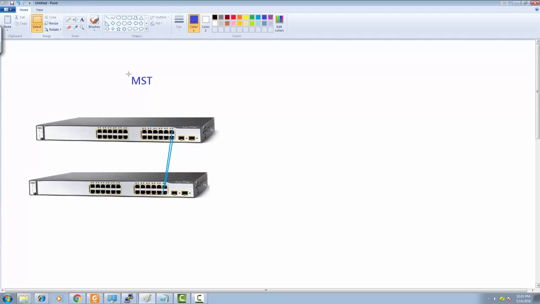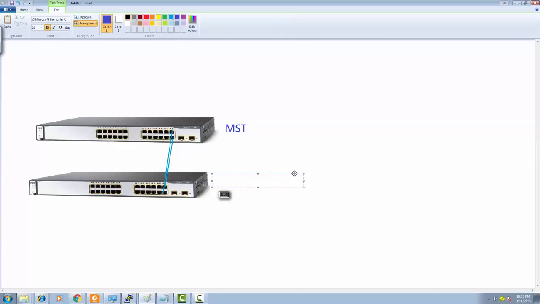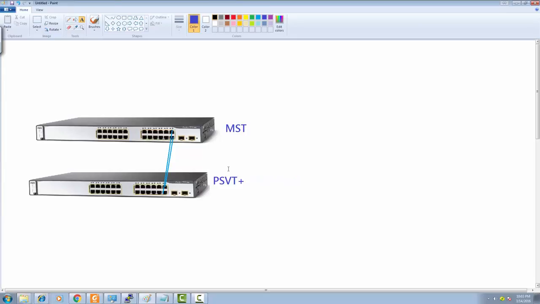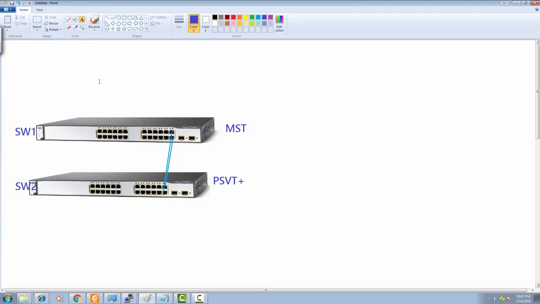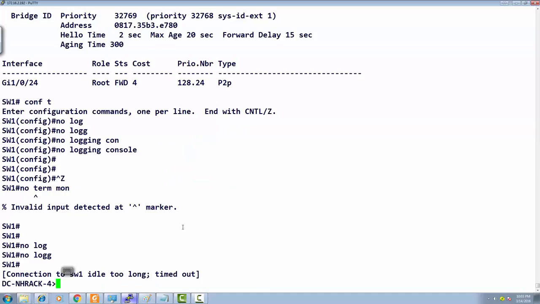So I have two switches. I'm going to run MST here, and I will run per VLAN spanning tree, so PVST+, and we'll see how it works. And then we'll also see convergence of layer 3, how fast or how slow the convergence is when there's some kind of issue that happens in the network. I have this switch as switch 1 and this switch as switch 2. Two switches, and they are connected on port number 23 and 24 like in all the previous labs.